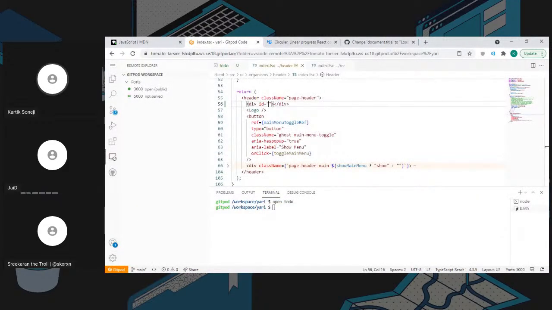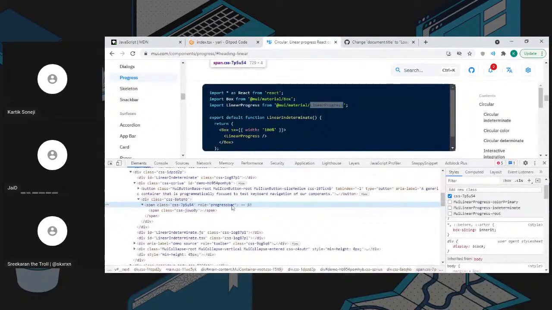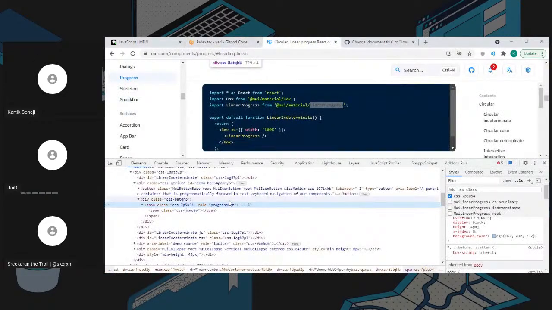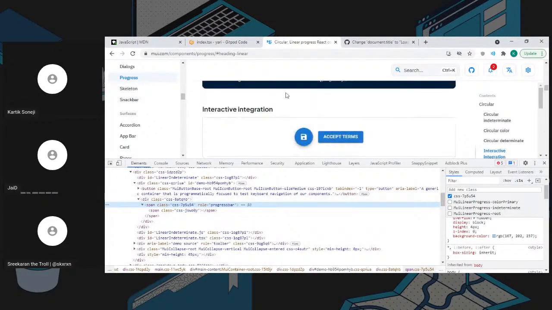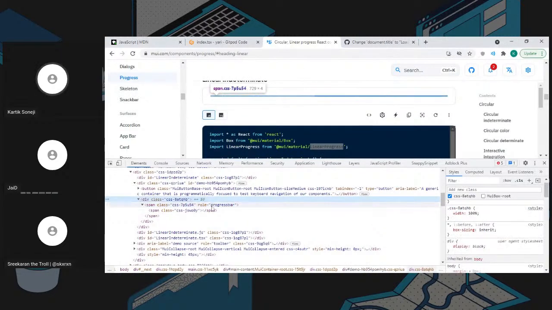Maybe progress bar, and I need 2 spans. Can I make it work with 1 span? I think I should be able to make it work with maybe 1 span.